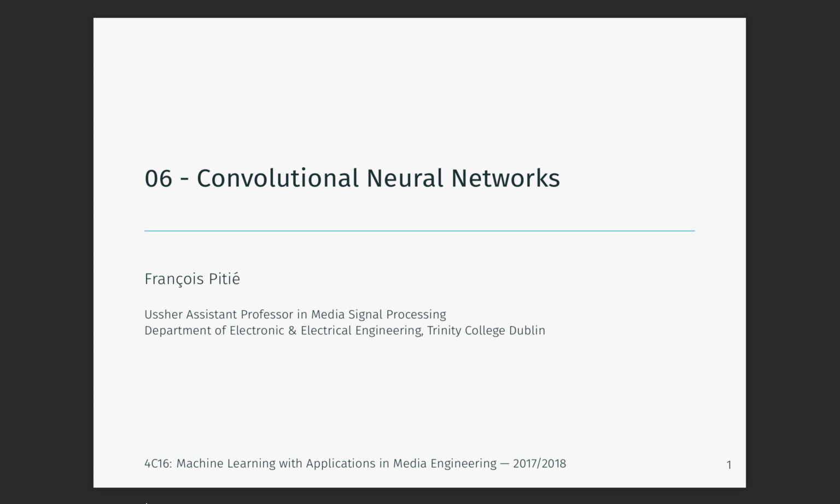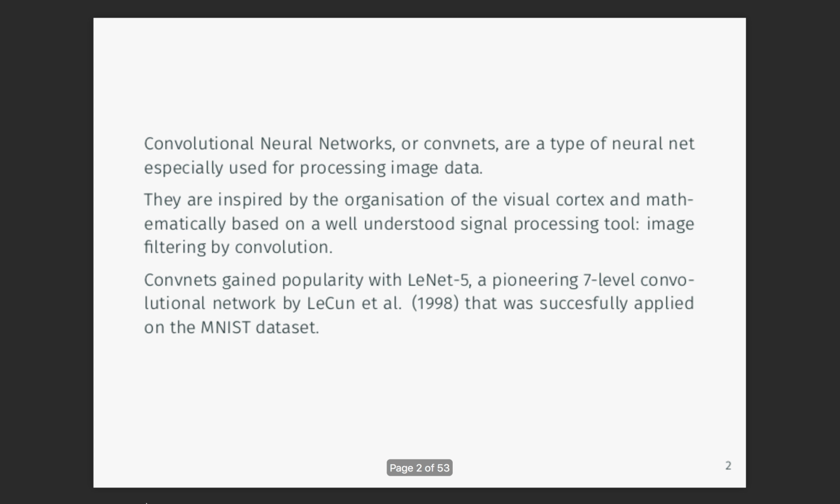They are, if you want, the founding father of deep learning. As I said, convolutional neural nets, usually we refer to them as just convnets. It's easier to say, so I'll just use convnets. They are especially useful for image data. This is the main point here: this is the input data. If you have images, you want to use convnets.